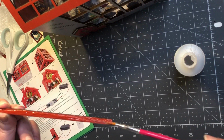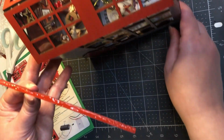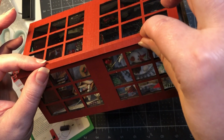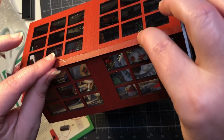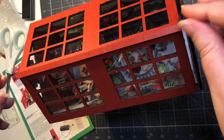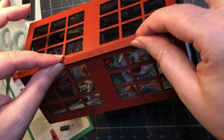So we don't want anything dripping, but I think it is going to help keep the roof pieces on. So let's see how we do there. Okay, that seems to be sticking okay. Everything seems to be pretty solid. I'm pleased with that.